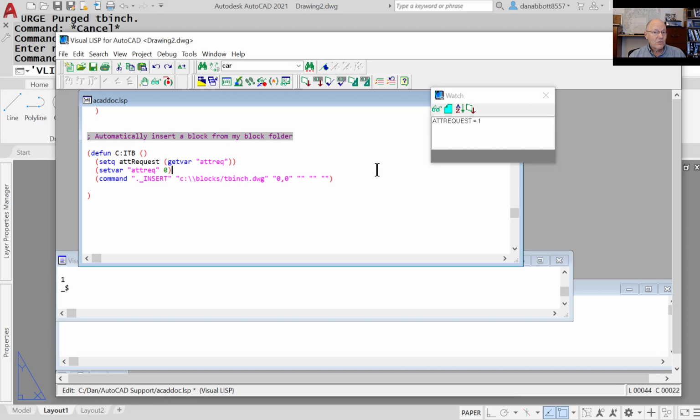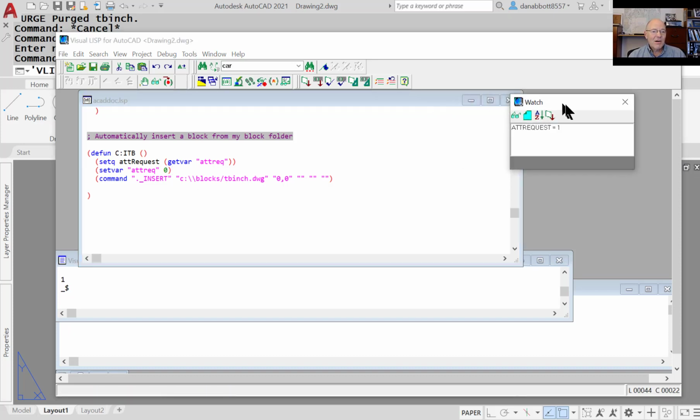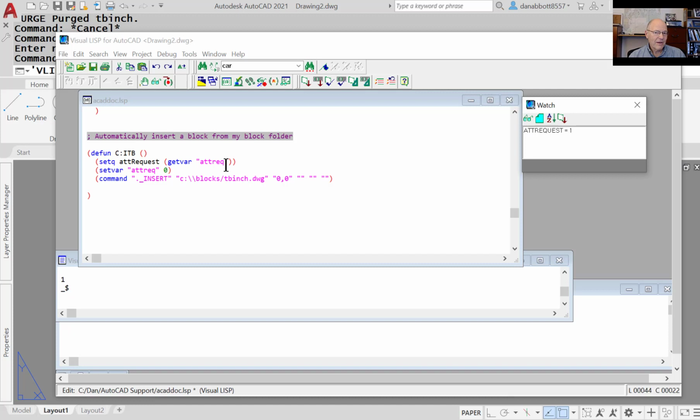Now it took me a while to get here, but that's the third kind of variable that we're talking about, a variable that you define when you write a Lisp program so that you can use that variable in other places. It would be impossible to do any serious programming without the opportunity to create your own variables. And by the way, a variable can have a value equal to a number, it can have a string, anything you can type. It can have an object. It can have a set of objects. It can have anything at all that is possible to identify, either singly or in a group, in AutoCAD.